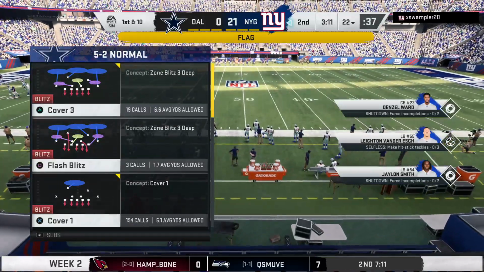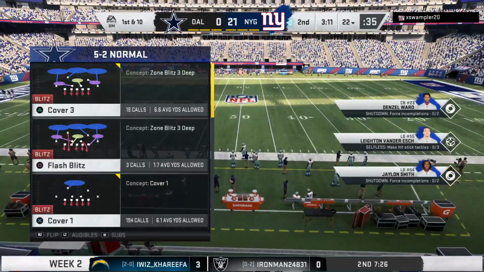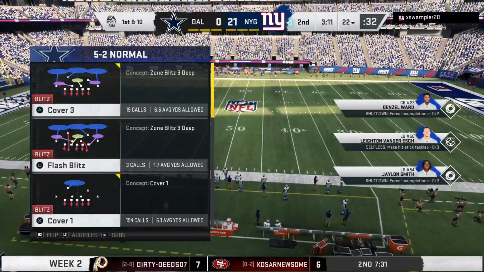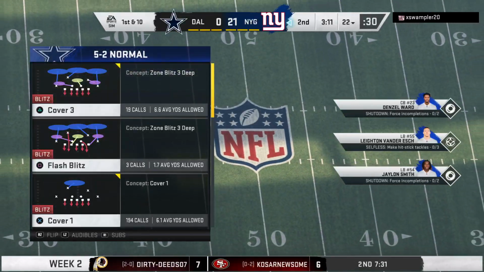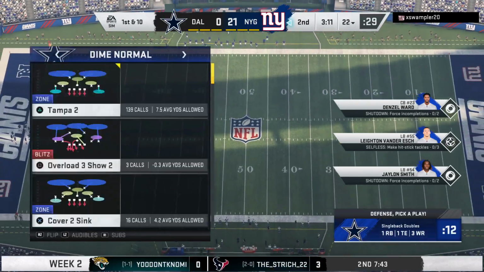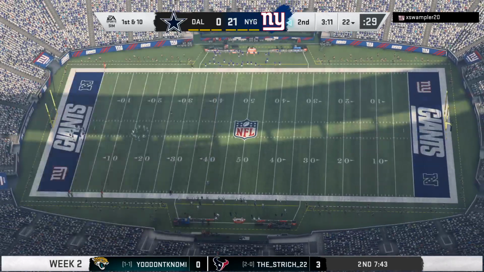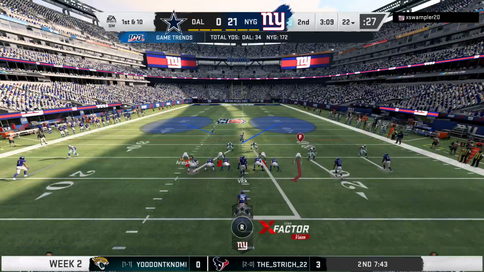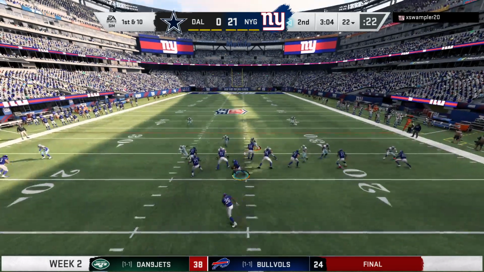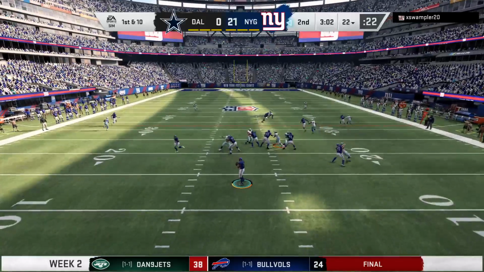So that flag will cost them 15. And it doesn't matter anymore how you get the face mask. Any part of it, that's going to be 15 yards. And now it's 1st and 10. A big mistake, especially when you factor in the personal foul yardage. Even. 4 down. Vic goes play action.